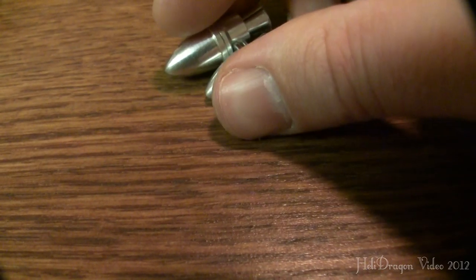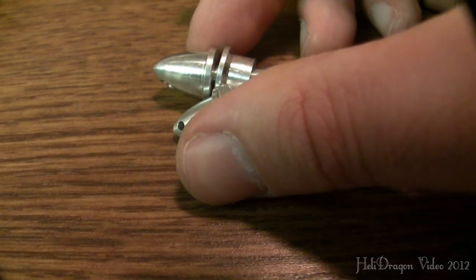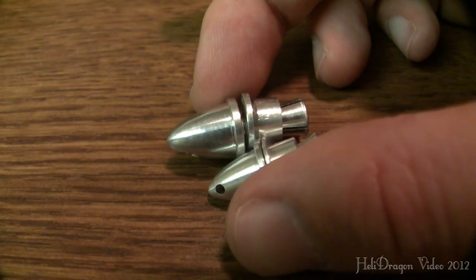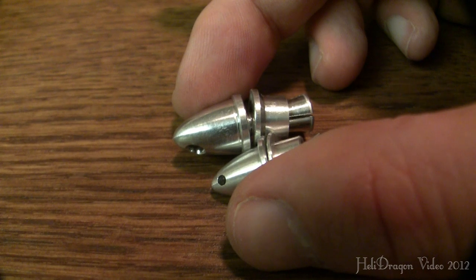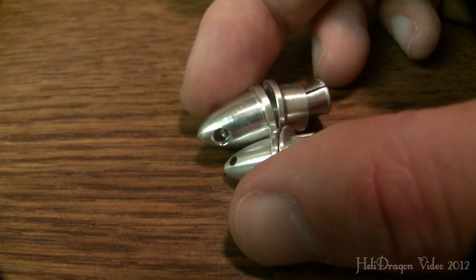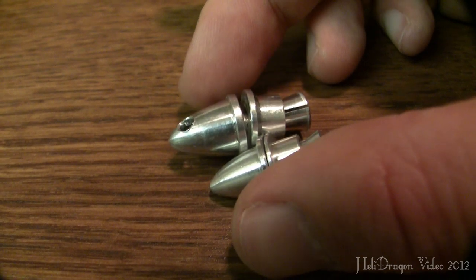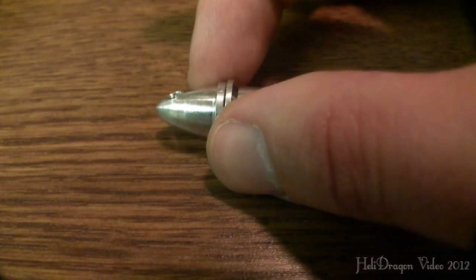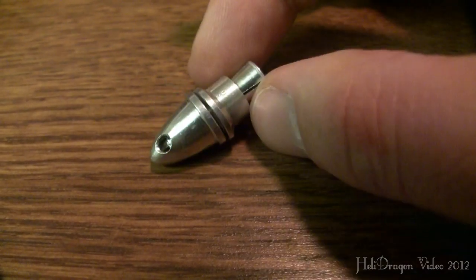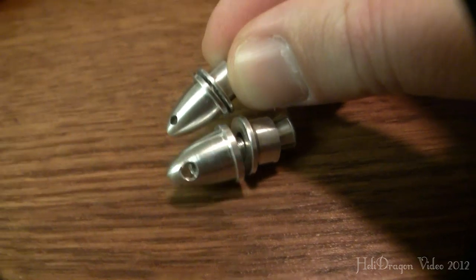I usually get stuff from my local hobby store if I want it quickly. Anyway, that's just a quick rant about the really crappy prop adapter that these tend to come with. My buddy who also got one says his prop adapter was more or less fine. But I have seen some people on the Hobby King product page for the Bixler talk about how bad this prop adapter is. So hopefully you'll get lucky and your prop adapter will be okay — otherwise, consider picking up the E-Flight prop adapter.